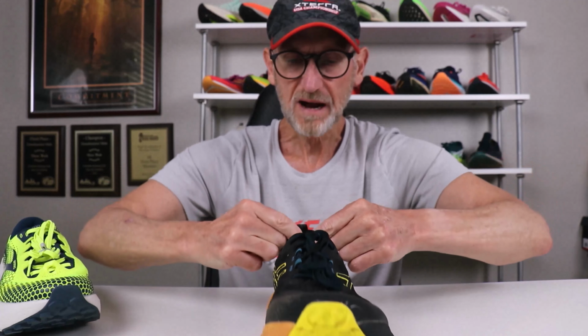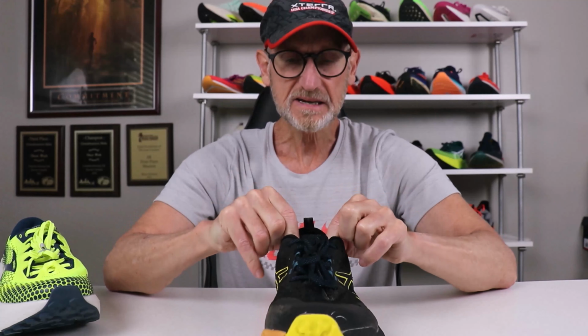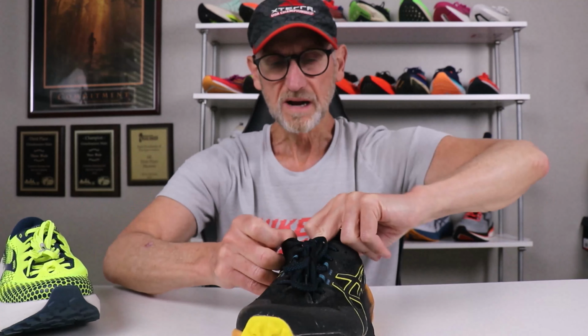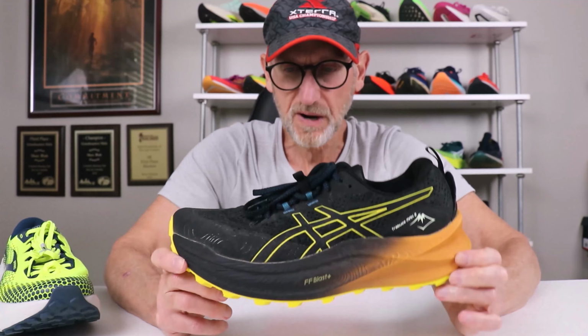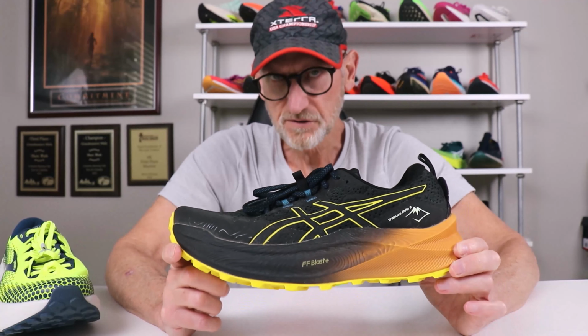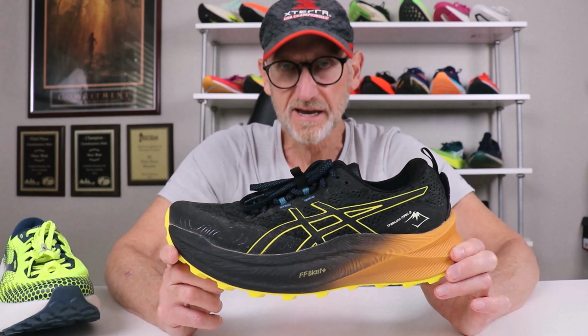Very nice padding around the ankle, heavily padded on the heel, nicely padded, lightly or thin-like tongue padded, fully gusseted, or what I'll call fully gusseted, except for the top inch and a half of the tongue. The midsole is the Flight Foam Blast Plus, which is the softest, most responsive foam in the ASICS line. The same foam that's in the Nova Blast, for those of you who have tried out that shoe. Last year and the year before, that was shoe of the year for most shoe reviewers and retailers.